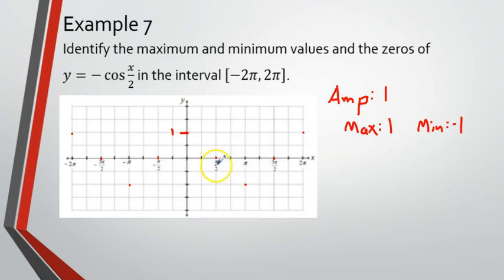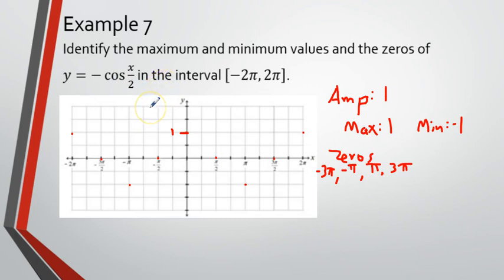So now I'm going to have pi over 2 times 2, 3 pi over 2 times 2, negative pi over 2 times 2, and negative 3 pi over 2 times 2. So those are the zeros for our stretched out graph. We doubled the distance for the zeros just like we doubled the period of the graph.